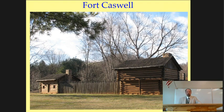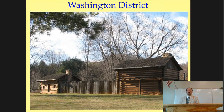Indeed, the Wataugans at this point petitioned to become part of the brand new state of North Carolina and were recognized as the Washington District, which later developed into Washington County, Tennessee, and a number of other surrounding counties, making Washington County, Tennessee, the first place on earth named for George Washington. The two forts that were built defended themselves successfully. A third was destroyed while still being constructed, and there were also successful counterattacks against the Cherokee on the Long Island of the Holston River in modern-day Kingsport. So these attacks were stopped in 1776.